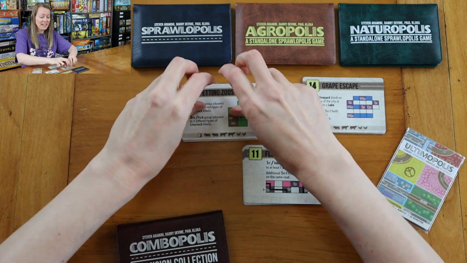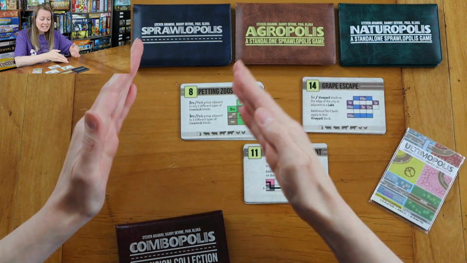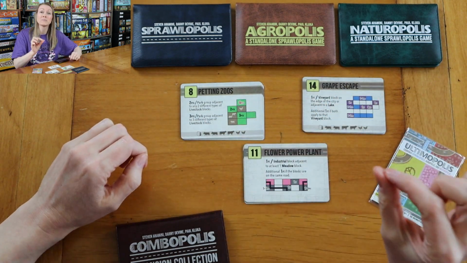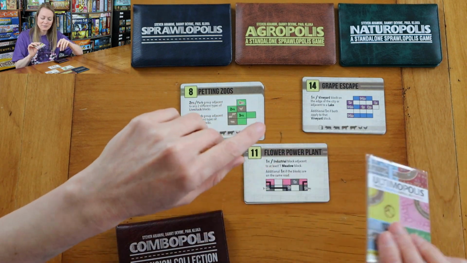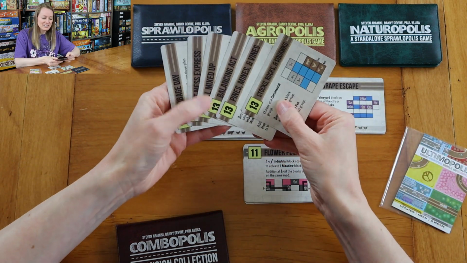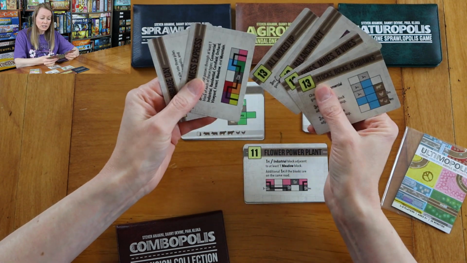Super, super cool. And it works incredibly well. The game is maybe more challenging, I'm going to say, than a basic game of Sprawlopolis or Agropolis or Naturopolis. I found it much more challenging to win a game of Combopolis or Ultimopolis. Now, how this works is you're going to take out these. You have 6 here as well for your Ultimopolis, and it's going to connect all of them.